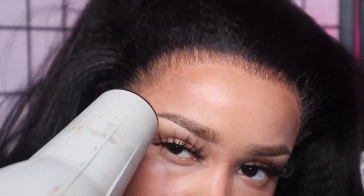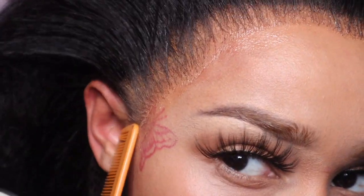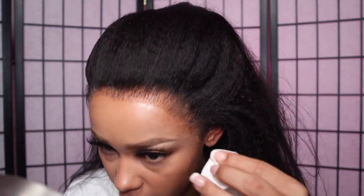Once that's done, I am going to pull out my parting space. We will be doing a side part. This is what the lace is looking like once everything is done. I didn't tie it up or anything this time because I really didn't see the need to, but it's definitely giving scalp. Like, definitely giving scalp.